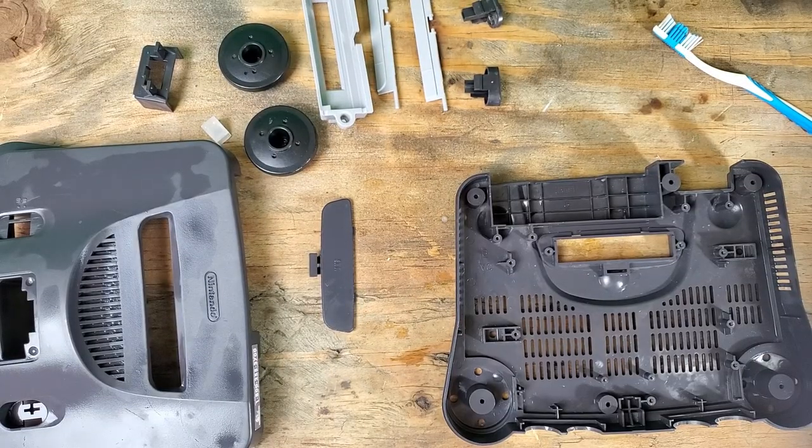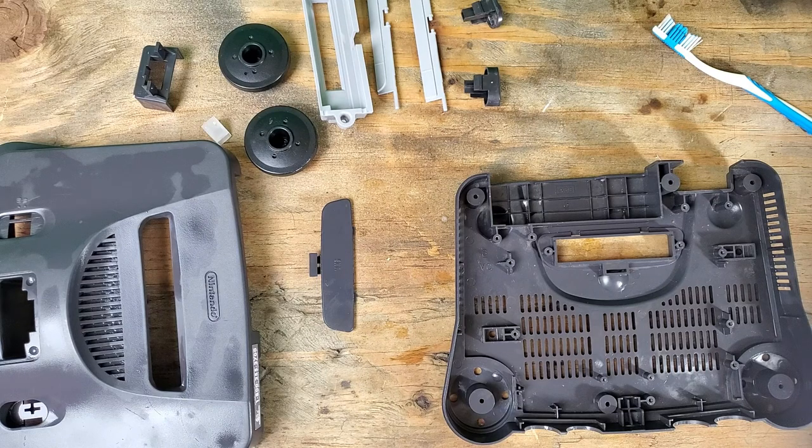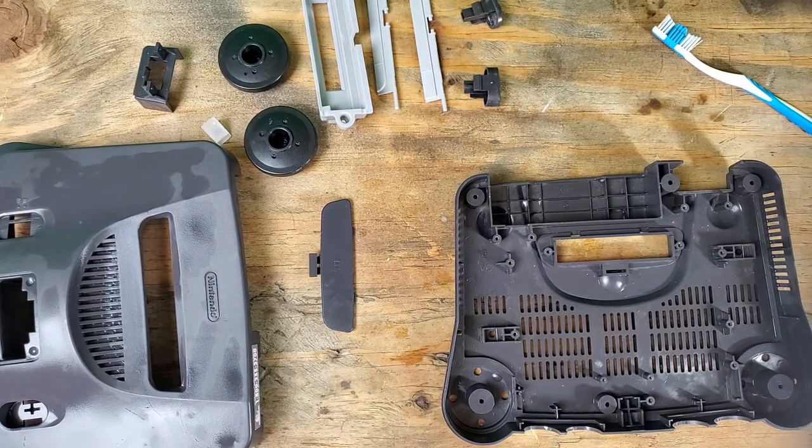Once everything has time to dry, we will put it all back together. I am not going to do that, because I still want to tear into that motherboard. I've covered that in more detail in my last video, so I'm not going to get into that now.